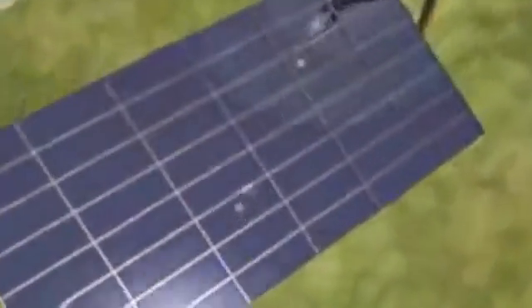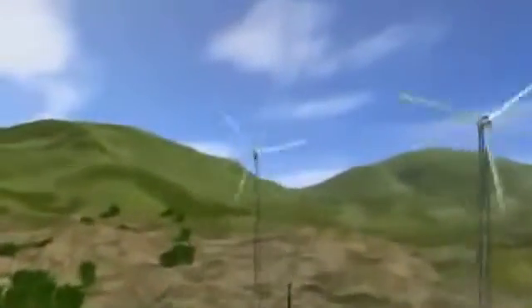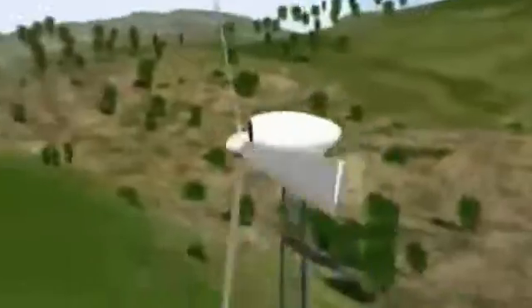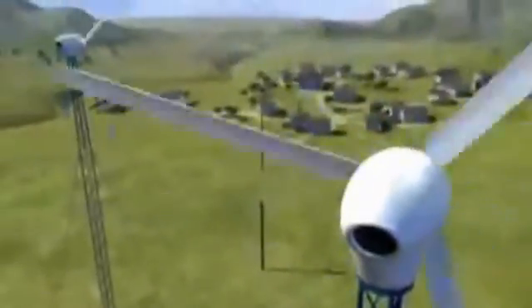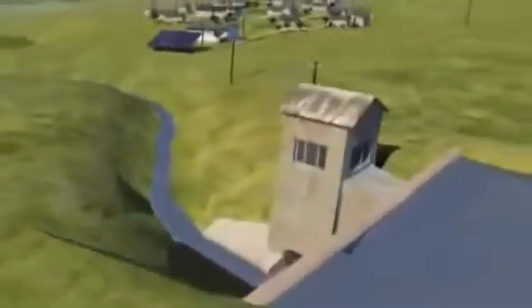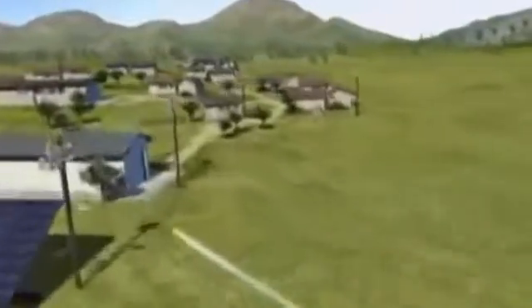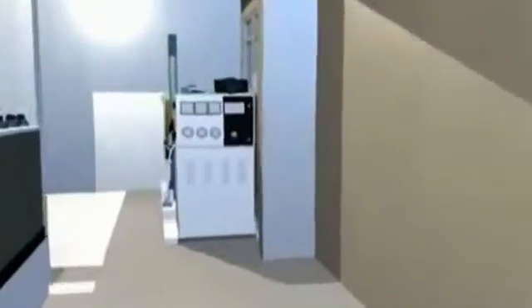Apart from solar energy, other alternating current supply sources can be integrated without major alterations — wind power and water power. Basically, there's no lack of energy; it just has to be harnessed. To ensure that in emergency situations important units continue to receive electricity, a generator can be integrated into the network as an additional or reserve source of energy.